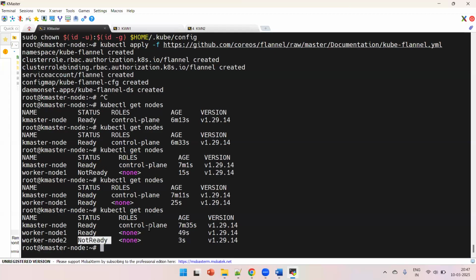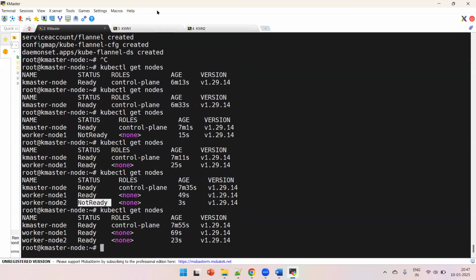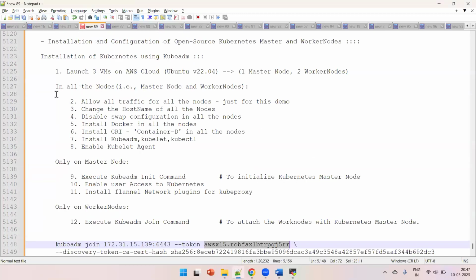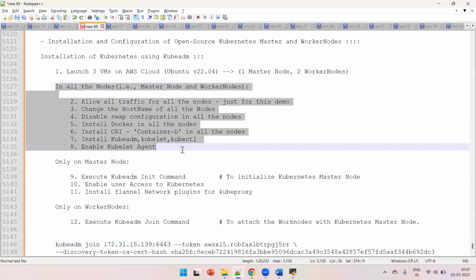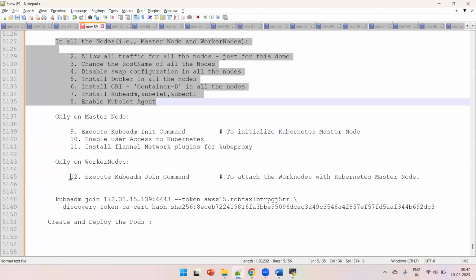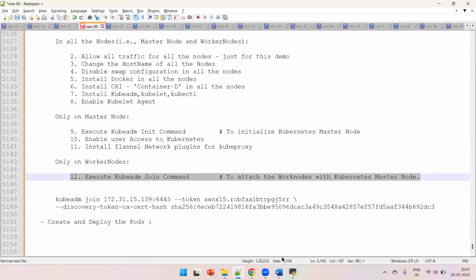So like this, we'll be adding the nodes one by one to your cluster. And even in future, if you want to implement this, you'll be doing the same process. Let's say today we have only 2 worker nodes. If you want to add one more worker node, just perform all these processes, install all these packages in that node, and directly use this kubeadm join command.